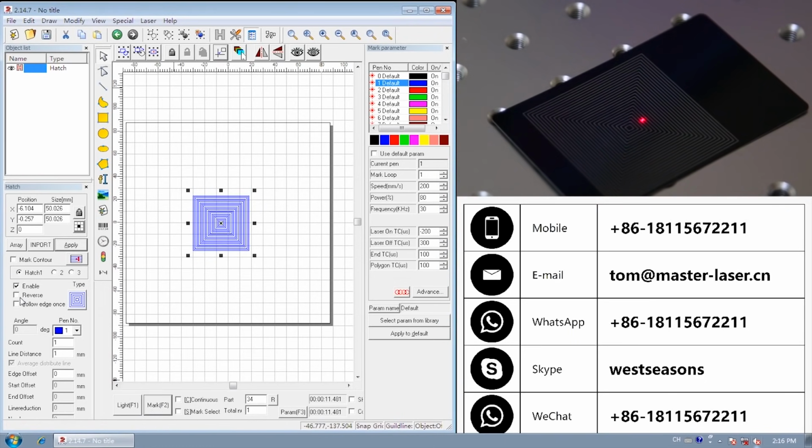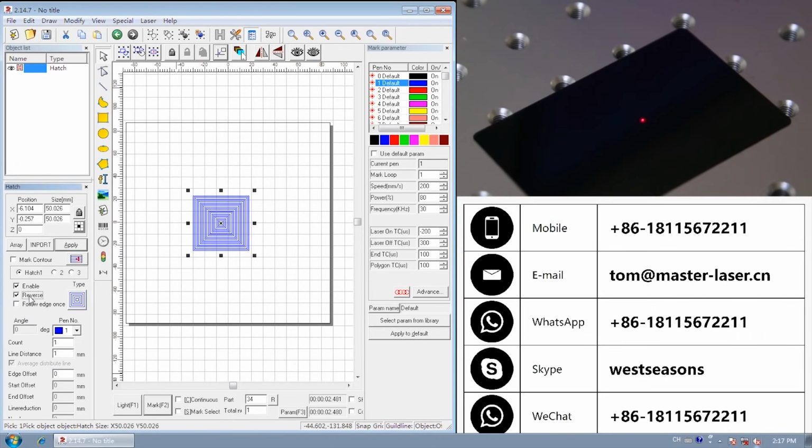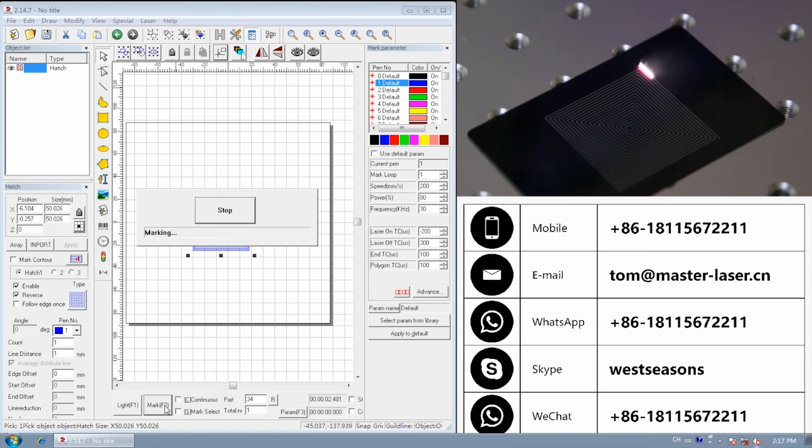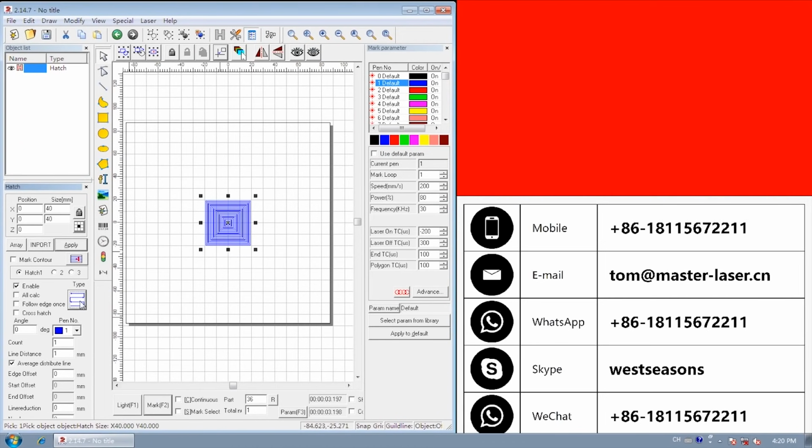We can also reverse the marking direction from the inside to the outside. Optimization two-way hatch. Similar to bidirection, but the end of each line connects.